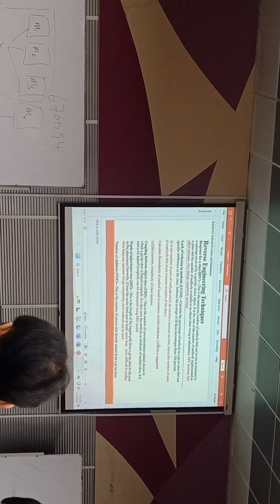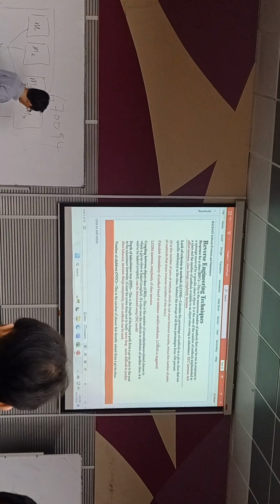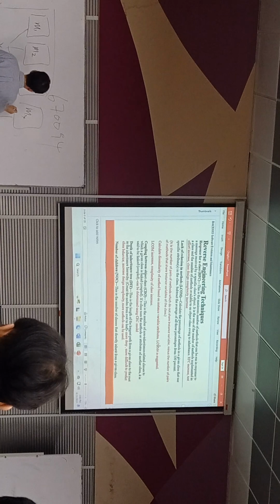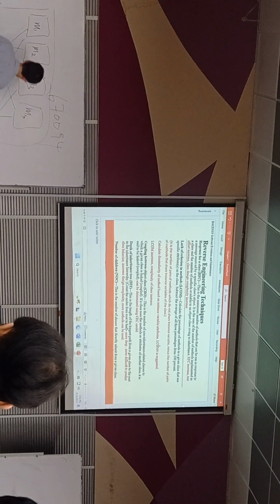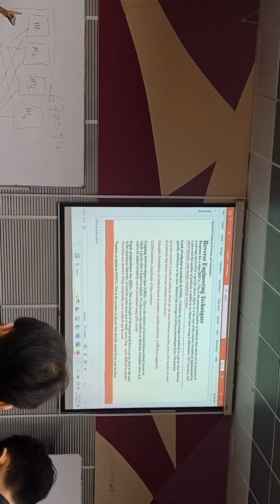Understand? Okay? So if this one also accesses here, and these 3 also access here, it means that your LCOM4 is 1. Understand?